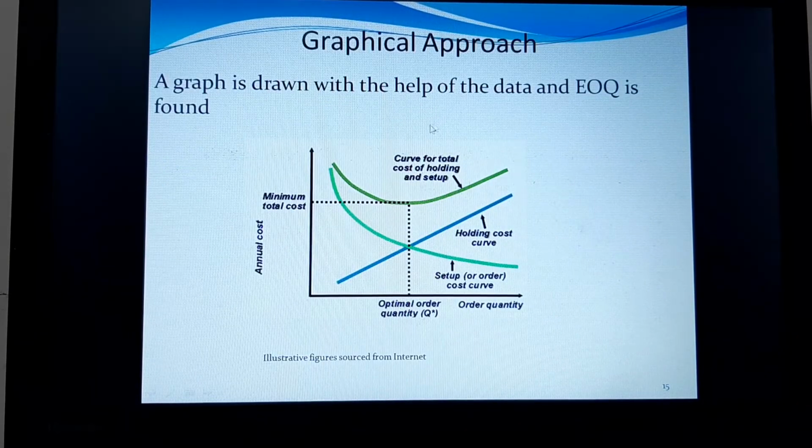And the graphical approach, this you should know what it is, in which you can see that you have a holding cost like this, which is a variant. We have already discussed it is linear, and you have a setup cost or order cost curve, and this is the total cost of both holding as well as setup. So this curve is very much important. You should choose the minimum cost over here, and then you have to take the optimum order. So this is nothing but a graphical approach.